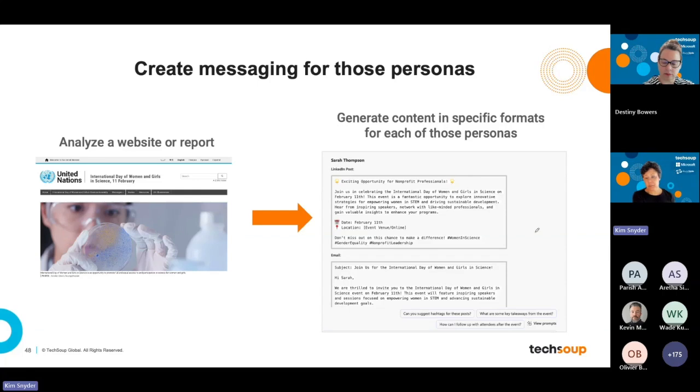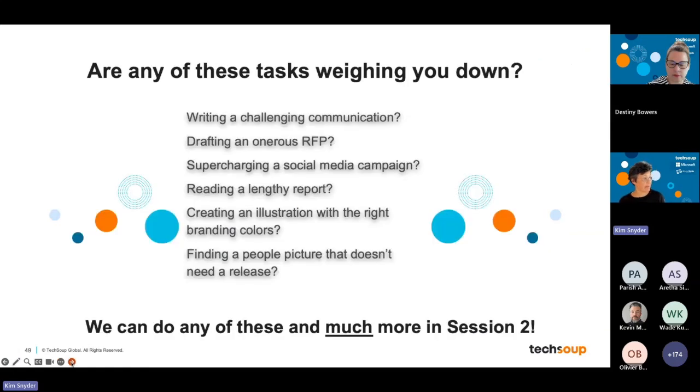So that's how I can build on what the AI can create. I can hold on to these personas and then say, give me some LinkedIn posts for this, read this report, we're going to do a special session on this. So it can really help me design and create content. Again, of course, it's the first draft. Destiny showed us to keep the human in the loop, so I'm going to stay in the loop and make sure that what it's given me is correct and reflects all the facts. But honestly, it is often better than I can write in terms of this type of writing. It's not my strong suit.